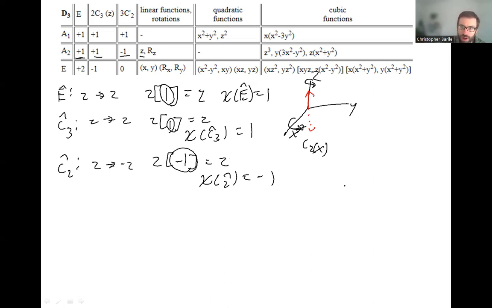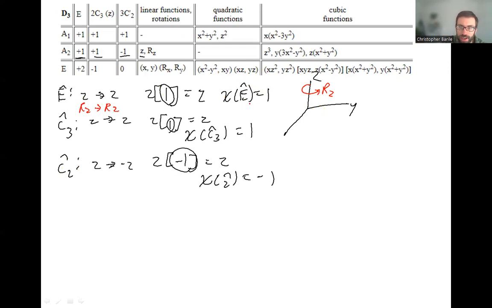Let's do the same thing for RZ. Sometimes I don't go over the rotation vectors, but I think it's good to show you an example of how the rotation vector symmetry works. And so what the rotation vector, RZ, is, is actually the act of rotating in a vector along whatever axis it is. So this is on the z. So that is the definition of RZ. Now, we do identity on that, we always get back the same thing. So RZ is going to go to RZ in a very analogous way.